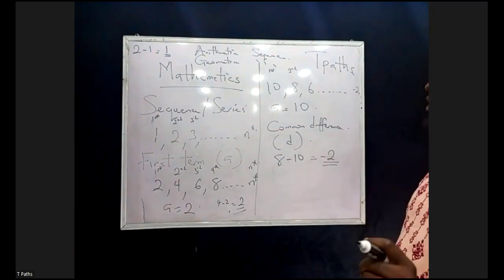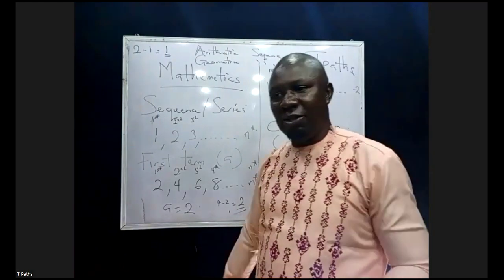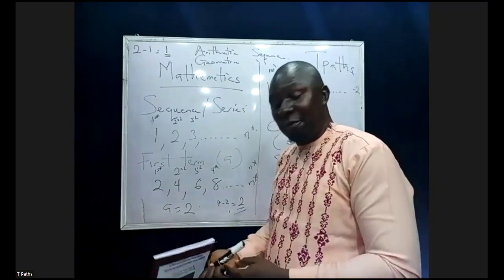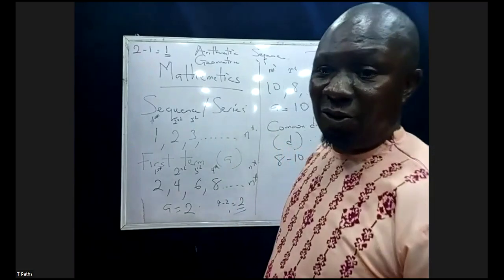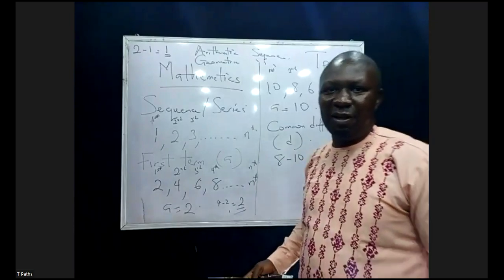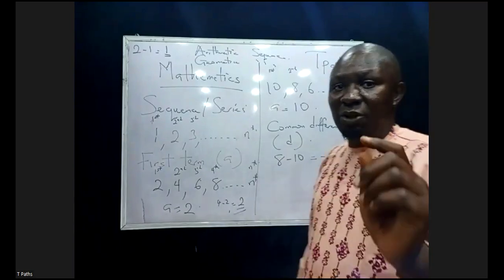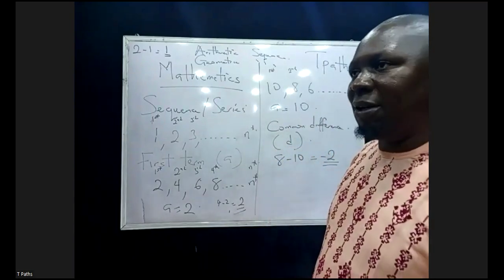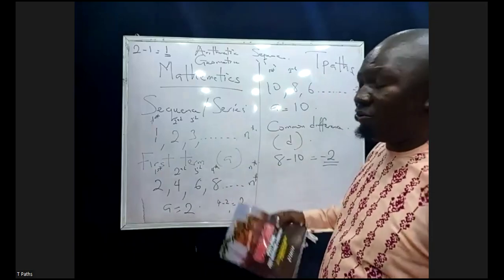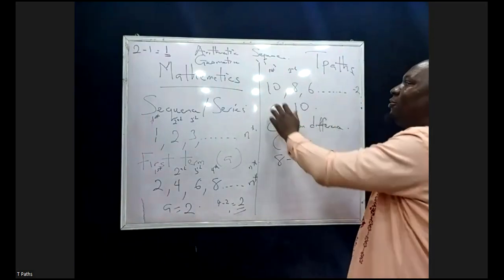Please, so many students only make mistakes when the sequence is decreasing. This sequence can tend to decrease. They call it convergence. When you come to the University of Lagos to study mathematics, computer science, or engineering, you're going to be doing something about convergence and divergence. Even in economics, when you talk about regression, when there's inflation, these are things they use to calculate inflation. Therefore, for this, the economy is going down.